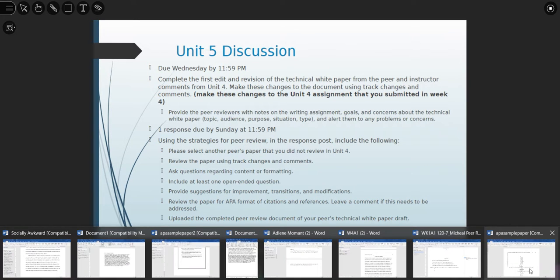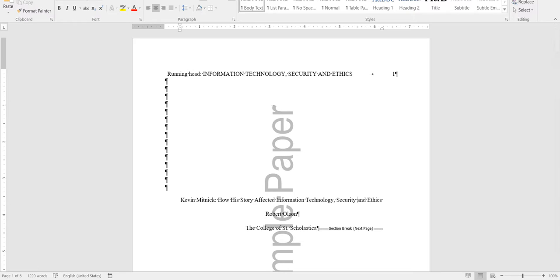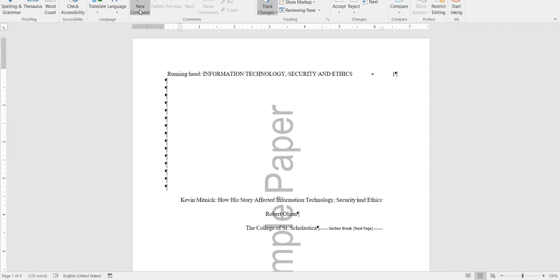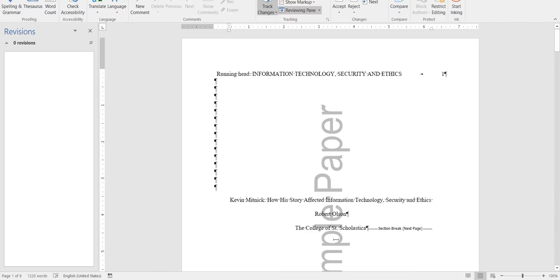Now, I went over comments, but I don't think I went over track changes. So on the Review tab, you have the comments and to show comments. The track changes, you have to click on the track changes to turn it on. Then you can turn on the Reviewing tab, and then let's say you recommended a change, like let's recommend that we put this small. And you see what it does. It shows the change that I made plus the way it was, and it says what I did over here.